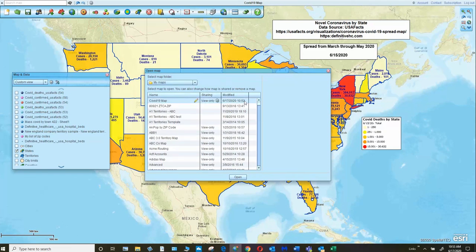And if I hover over any particular map, you can see over to the right is that delete button, remove map. That's how you delete a map. So if you want to get rid of a map, you click that button and it goes away. Think about it before you do it.